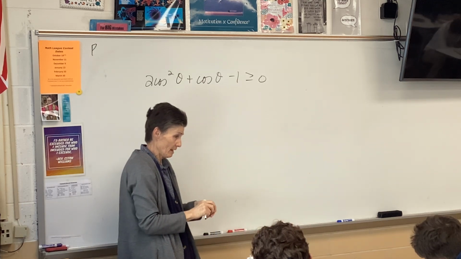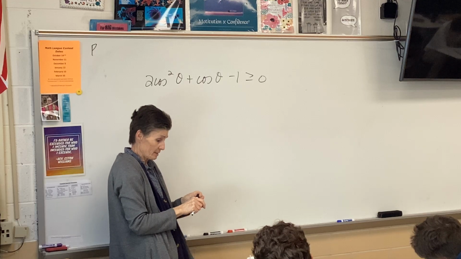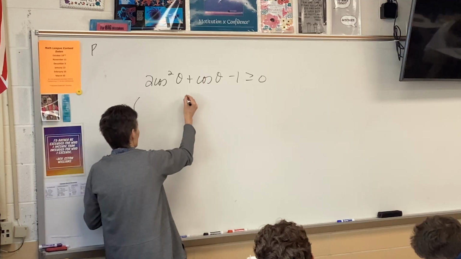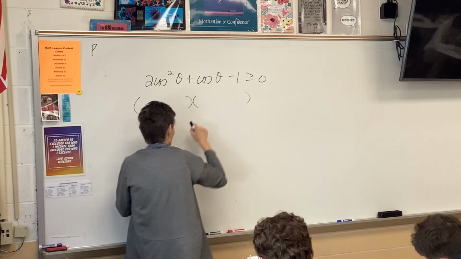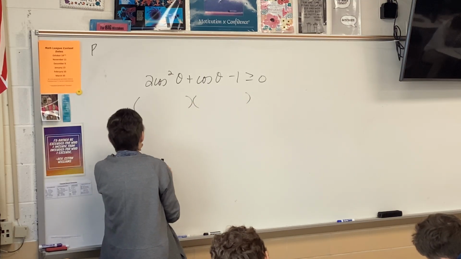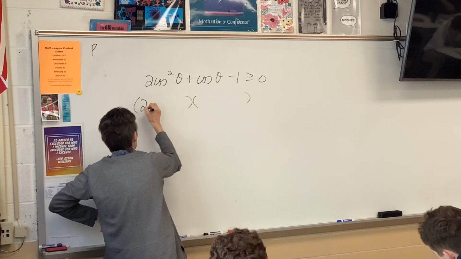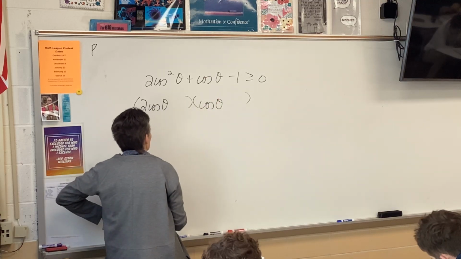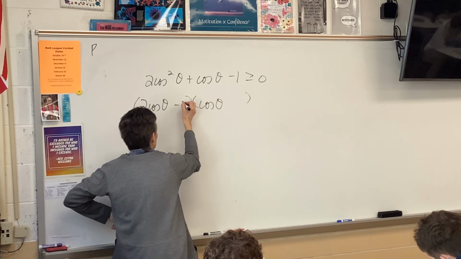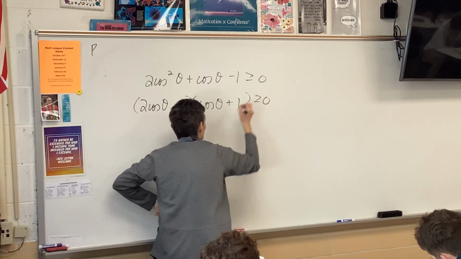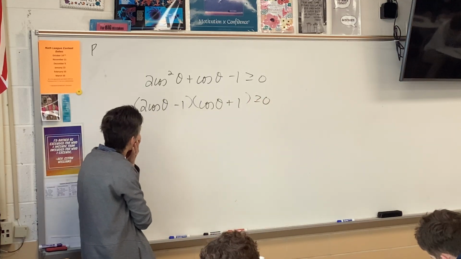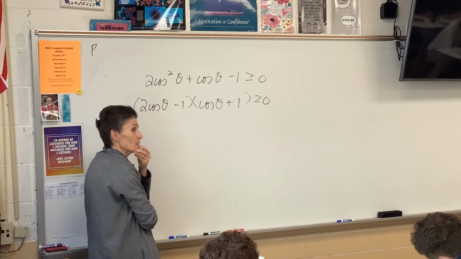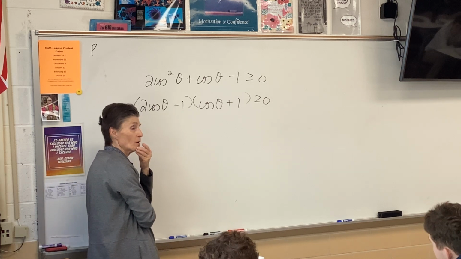Let's start it together. What are you gonna do with this guy? Factor it. Now be careful, it's a different kind of factoring than the last one, because it's got an extra term in it. So what are the factors gonna look like? 2 cosine minus 1 plus 1. Just double check, make sure those signs are right. I think they are. If you're bothered by that, lean over and ask your partner.